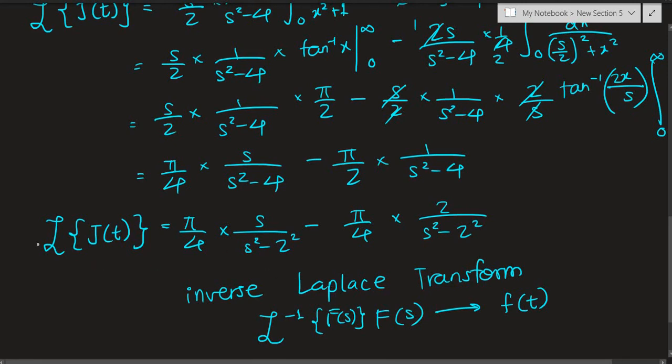When we apply an inverse, say, if you think about the transform as a function, a super function, say we have f inverse of f of x, the inverse and the function itself will sort of cancel out, giving us just the argument x, right? The same thing, if we apply the inverse Laplace transform, that will cancel out with this Laplace transform, giving us an expression for j of t. So I'm going to do exactly that on the fresh page.